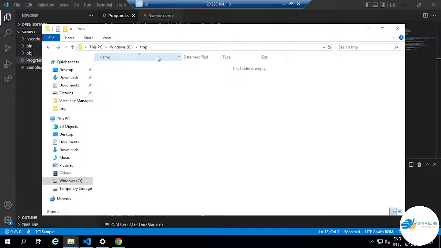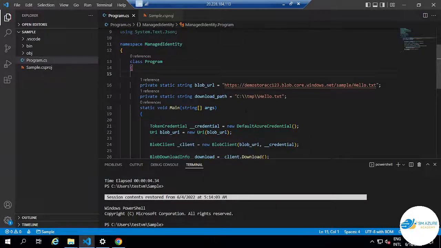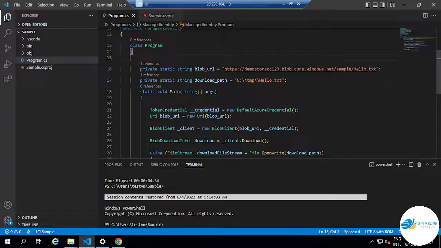So the folder is currently empty, as you can see here. Okay, so we are going to run this program executable, and we'll see if we are able to successfully get the access token and gain access to the storage account to download the hello.txt blob into this virtual machine, right? So here I have the token credential class, so that will actually provide an auth token. So this will get the default credential, the access token itself. Okay, so to gain access to the storage account from Azure Active Directory.